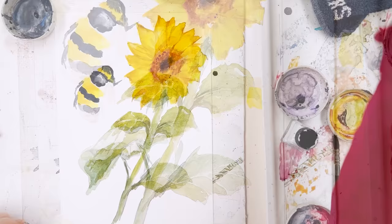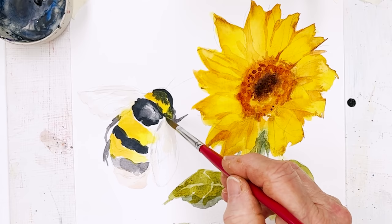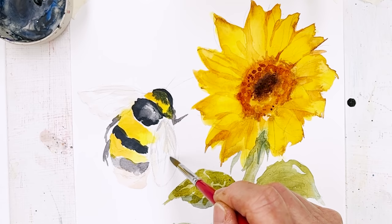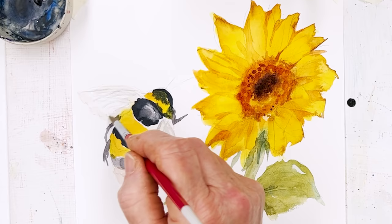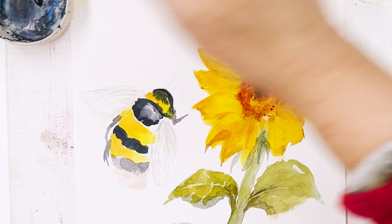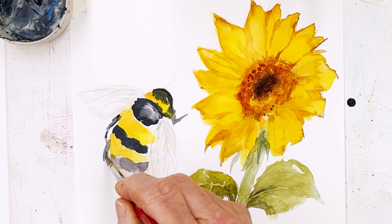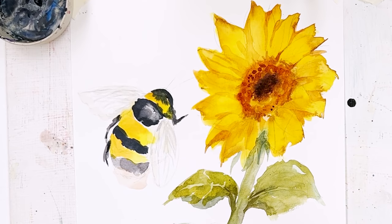Now the bee, put the second layer of shadow on the wings. The veins and things. Just looking at my original to see what else. And I did have a lot more darkness here. On the legs and this one. And that needs a bit more here as well, where some of the Payne's grey ran too much into the gold, but I don't think that matters too much, so that's okay.